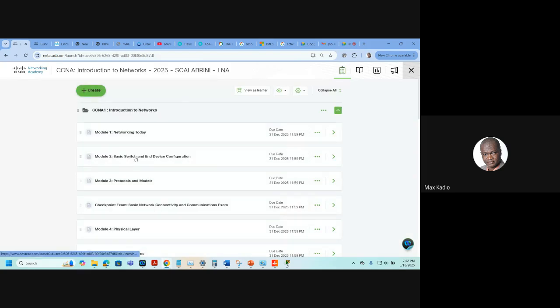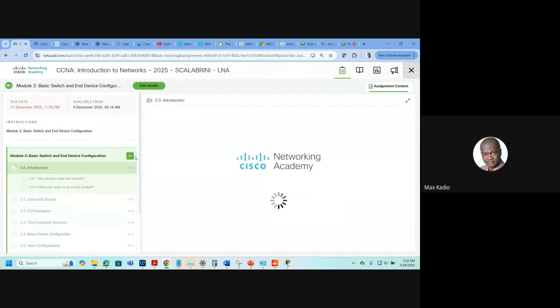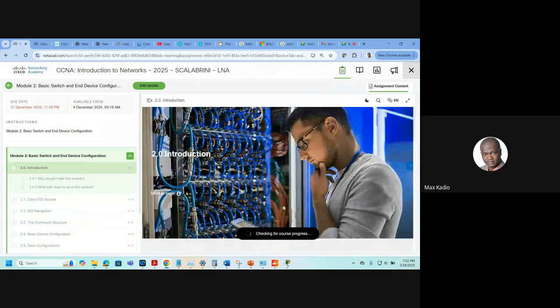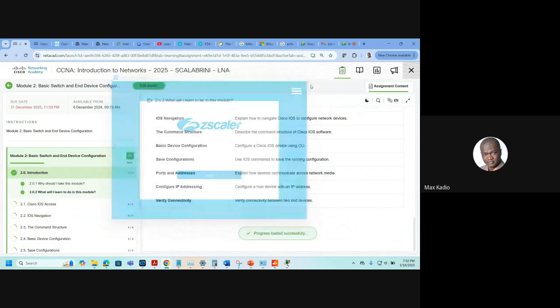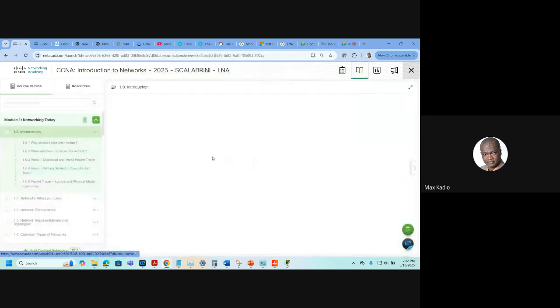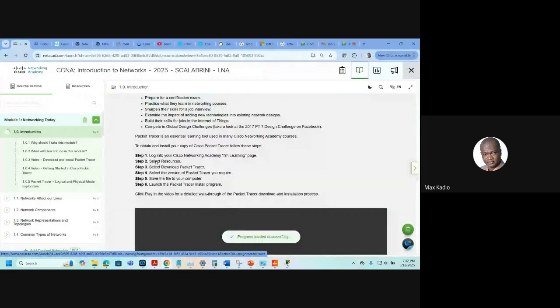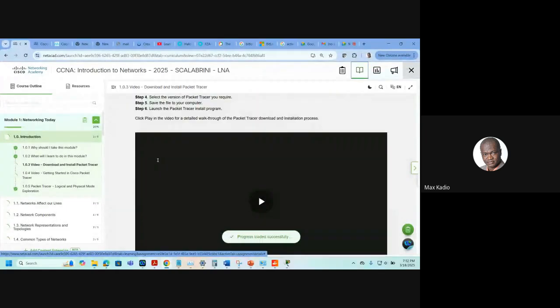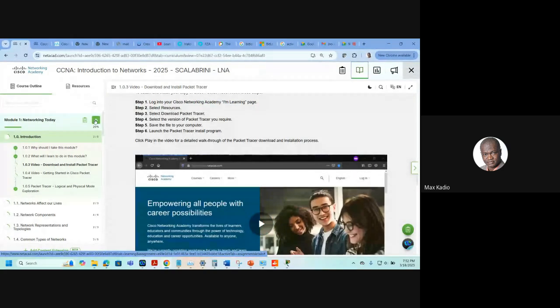I open chapter 2. When you read, you scroll down to the content. Sometimes you'll see some videos on how to install Packet Tracer, and we did that in chapter 1. Let's go to chapter 2.